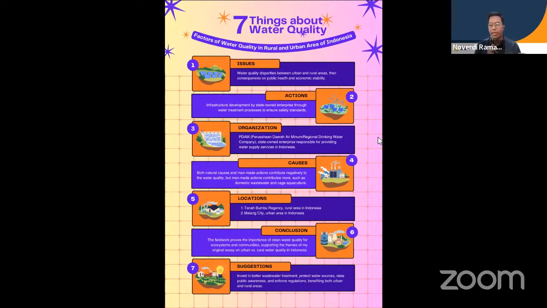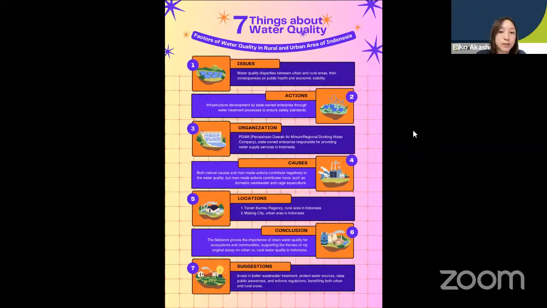I also remember the state-owned enterprise, PDAM, the Regional Drinking Water Company. As I experienced personally, they don't have really precise regulation. So some of the time, the water coming from the company is visually bad. From the fieldwork that I did, the color itself represents that the quality is not that good. So that's also one of the concerns of Indonesia, basically.